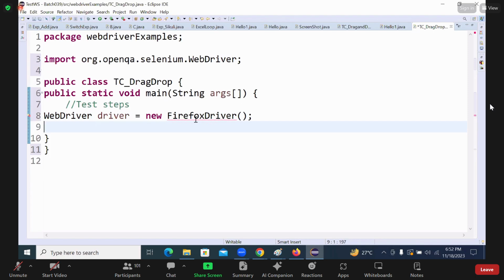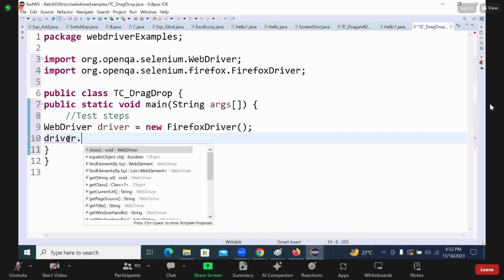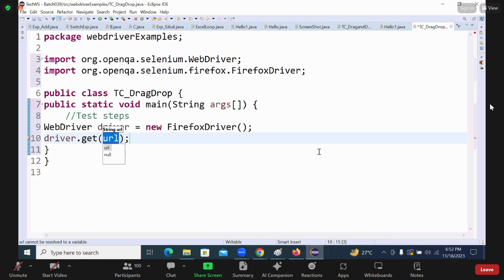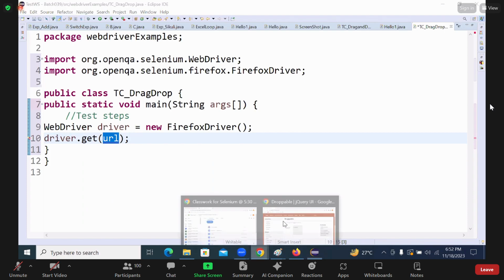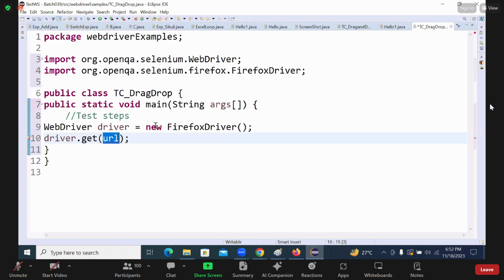Next, enter the URL. The method names are navigate.to, or get URL. You can take the get method or navigate.to, whichever you are comfortable with. You can utilize any of the methods.